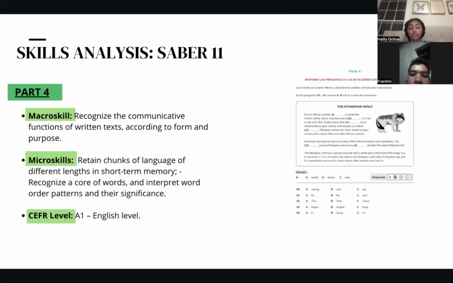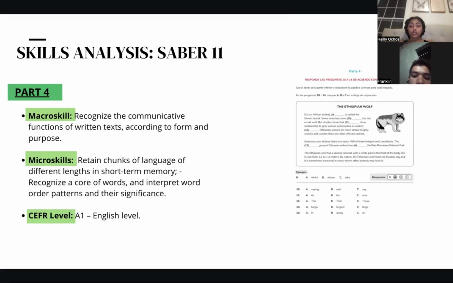However, choosing the wrong answers is going to show how the people who are going to be evaluated have different problems trying to understand which type of words are used in different contexts. That's why in the macro and the micro skills we have different aspects to take into account. For example, the micro skill is related to the recognition of the communicative function of the written text. In this case, it's supposed to be a written text about information on an animal, which is supposed to be an informative text. So it's going to be used to share information.